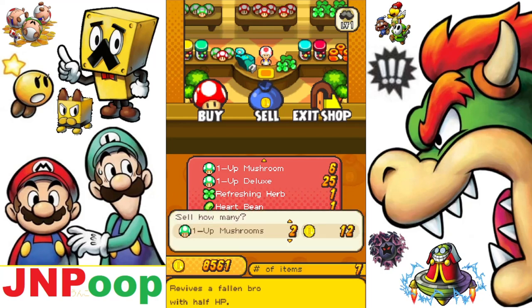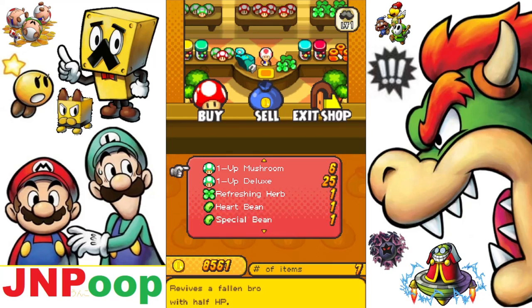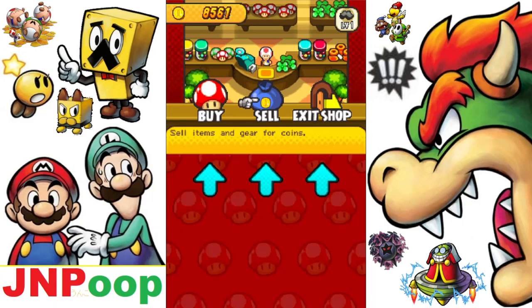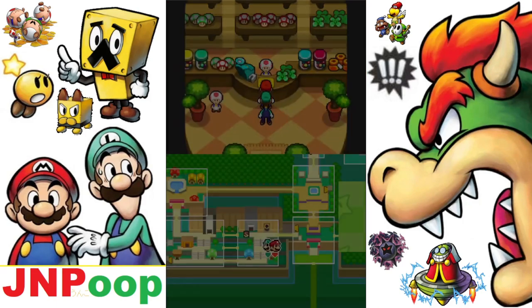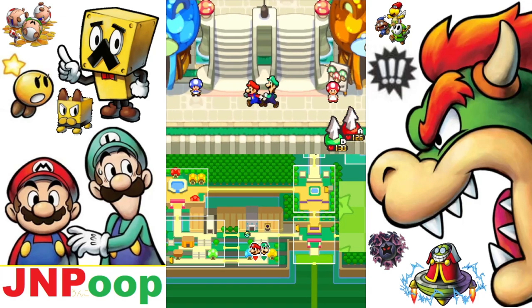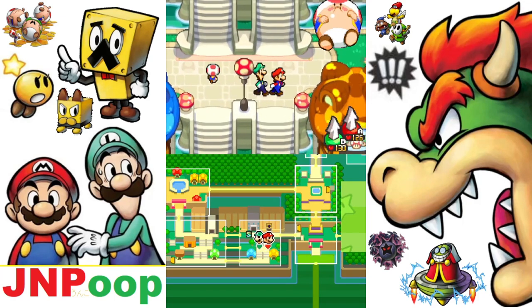Selling a lot. I'll keep these ones in case, so we don't waste these. Obviously, I'm not selling retry clocks. Definitely not. Alright, that's it. Now we're ready to go to Peach's Castle.